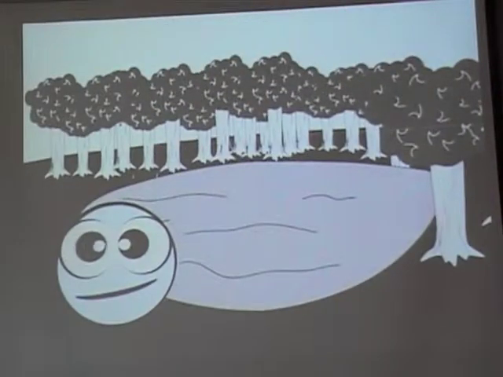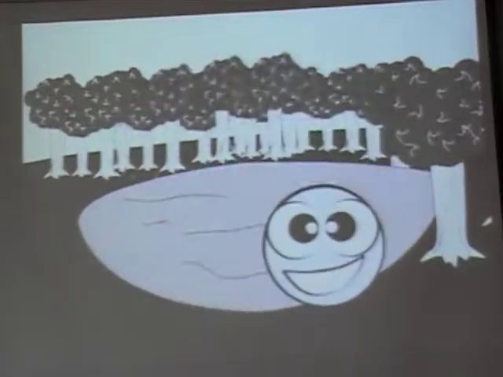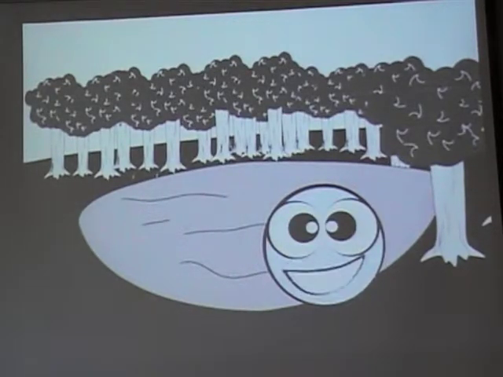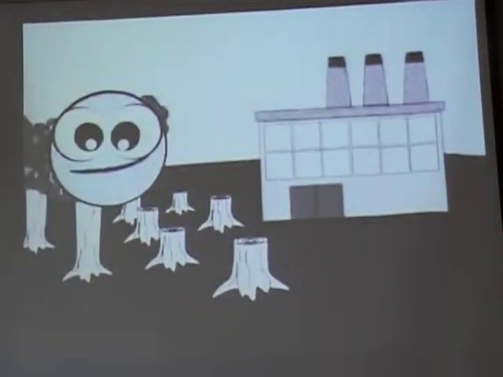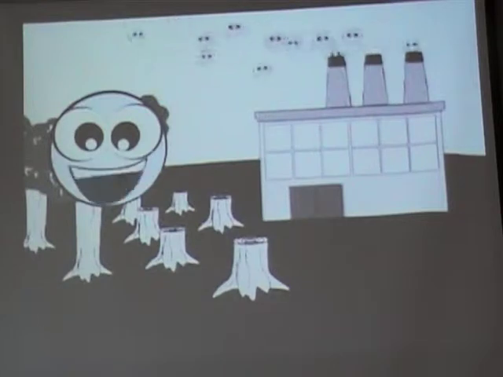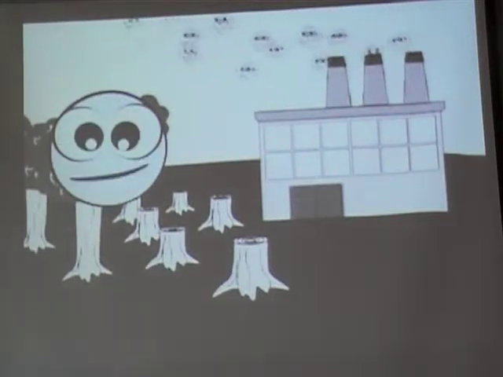Well, Cole, thanks for telling us about the carbon cycle. Join us next time when we... Wait! I'm not done yet! There's more? This is just how the carbon cycle works naturally. However, when humans burn fossil fuels, such as coal, petroleum, and natural gas, more carbon is released into the air in the form of carbon dioxide. Also, deforestation means that less carbon dioxide is being taken in from the air by the trees.